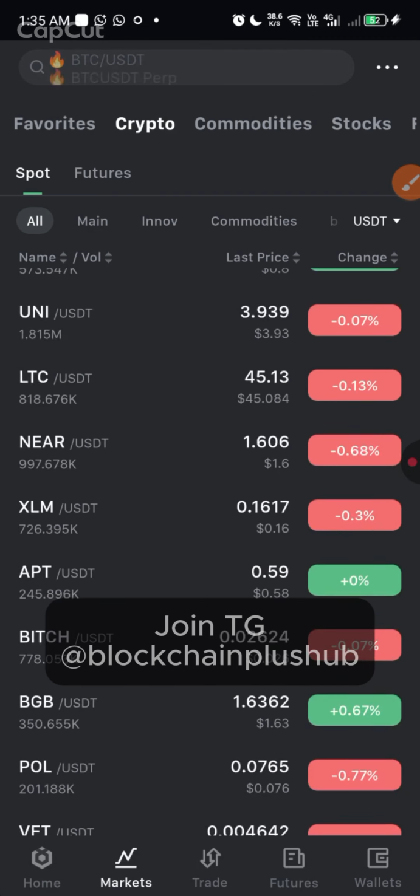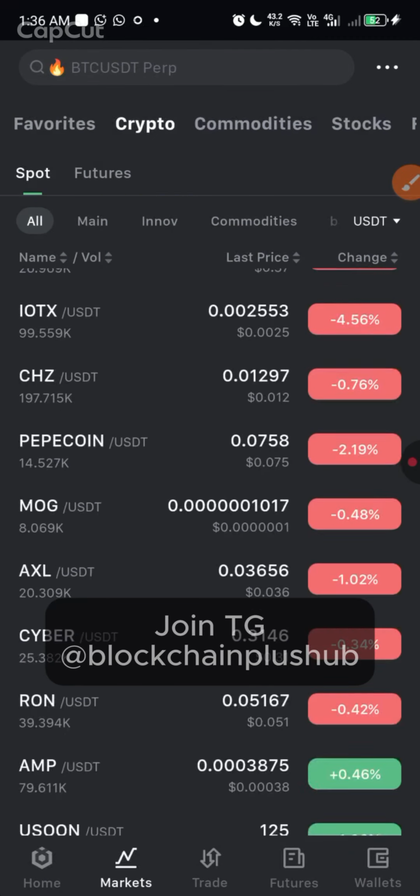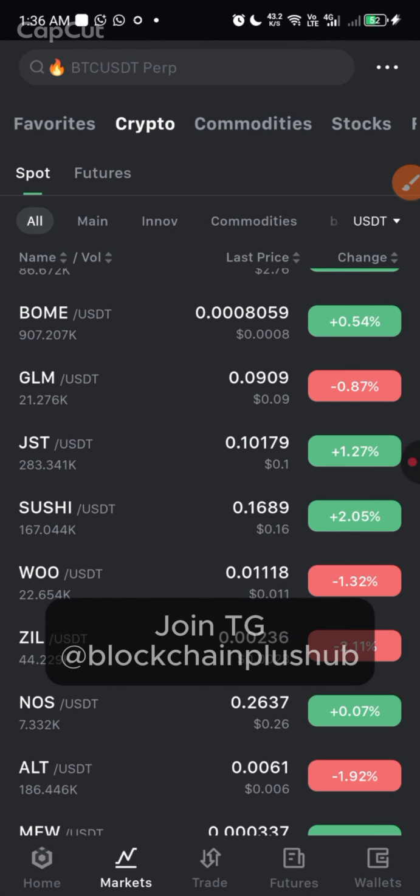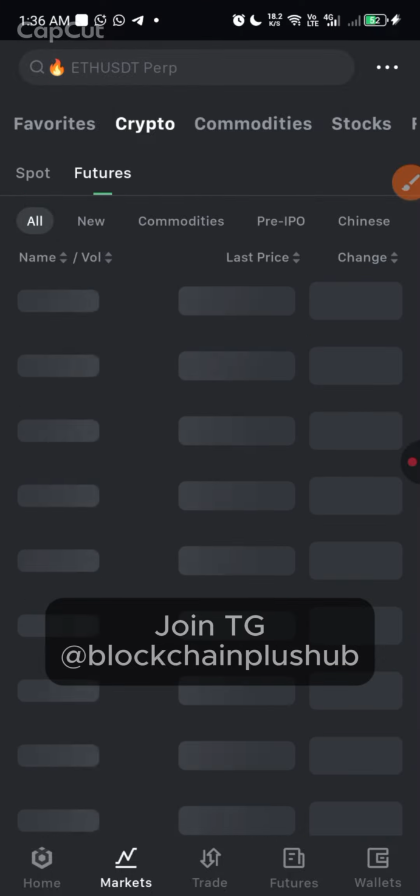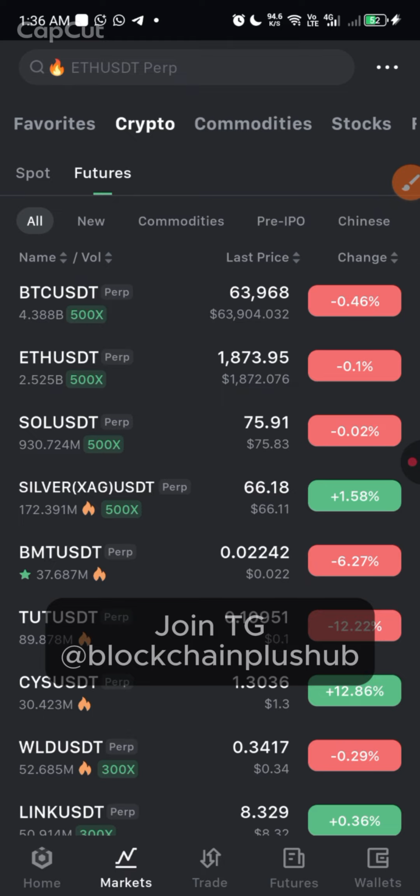So this spot is just showing you everything about the spot. I've already told you about the meaning of spot trading, right? It's just buying and holding for the bull run to come, and then you sell and make your profit. So that is what spot trading is. Futures trading, I've also explained futures trading. So if you don't understand them, please go back and watch the previous video before this one, and you're going to understand futures and spot very well.